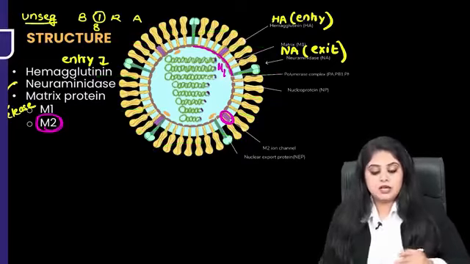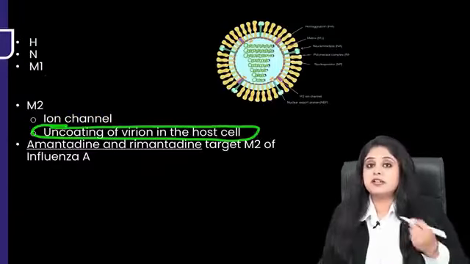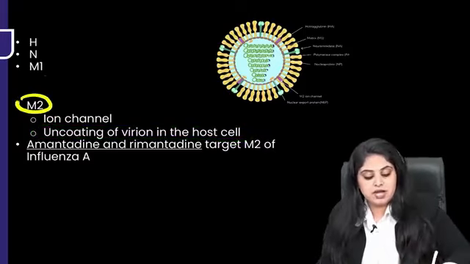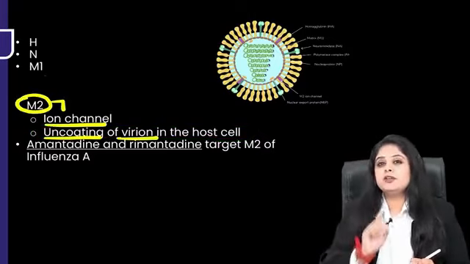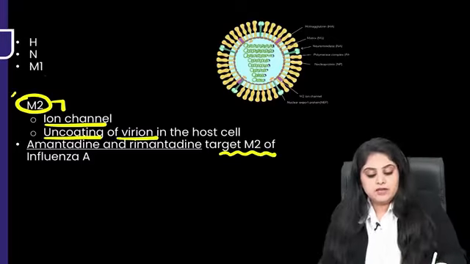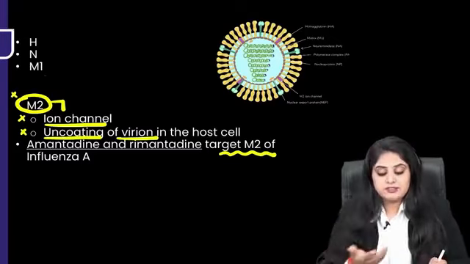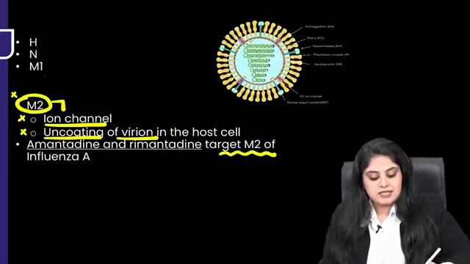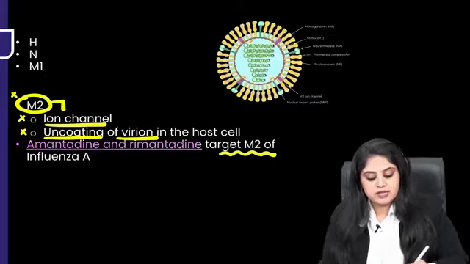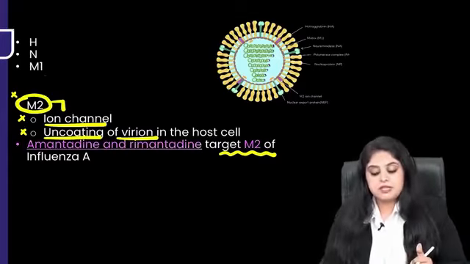So who helps in the uncoating of the virus? Who is going to help in the uncoating of the virus when it enters into our body? It is this M2 ion channel. This helps in the uncoating of the virus. So you will say, ma'am, if you give a drug which will not let M2 work, the virus will not uncoat, and if it will not uncoat, it will not be able to replicate in my body. Exactly, we've got drugs. Amantadine and rimantadine are drugs which are against M2, and that is what you have to know for the treatment of influenza.